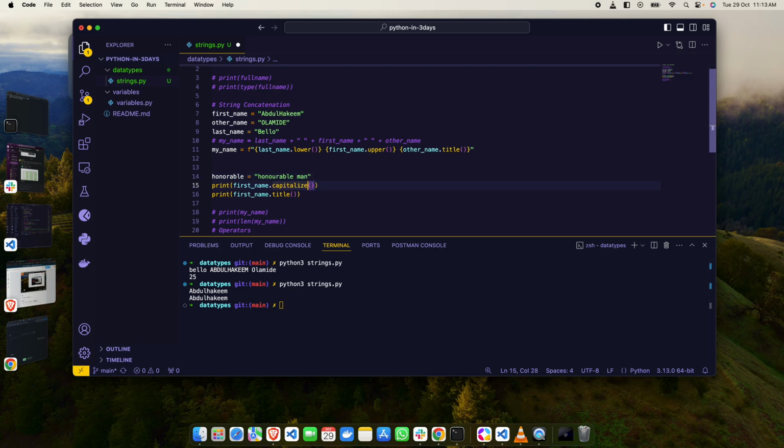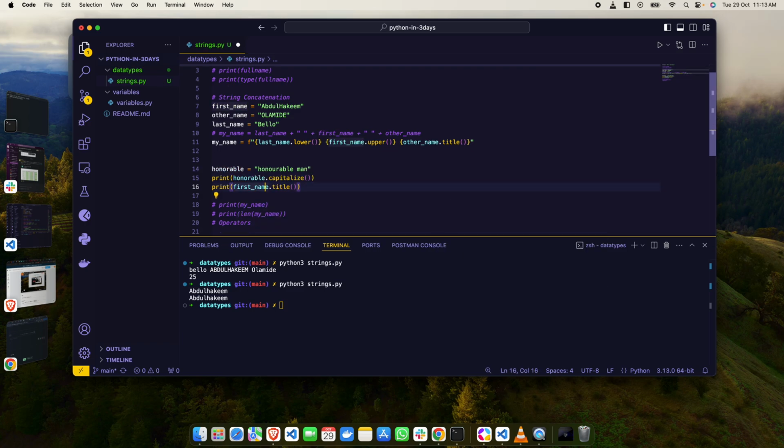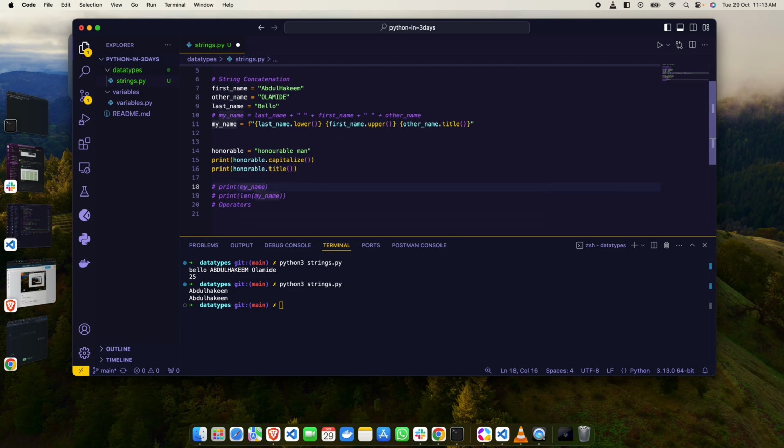Now instead of print first name dot capitalize, I'll say print honorable dot capitalize, and also honorable dot title. Who can tell me what we'll get? We don't have to guess, we can just run the command. So honorable man. The man here is capitalized too.